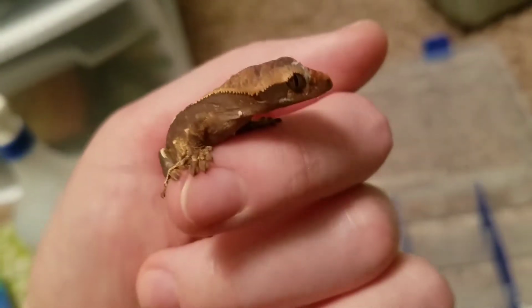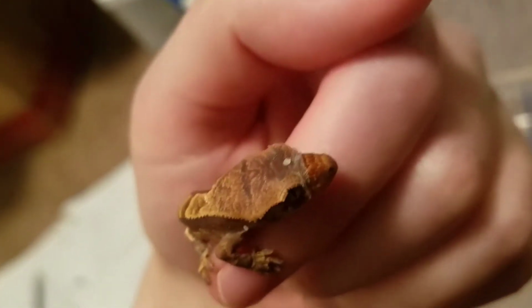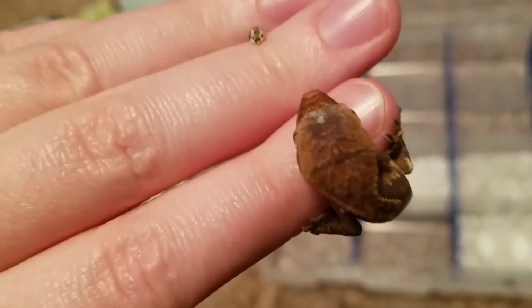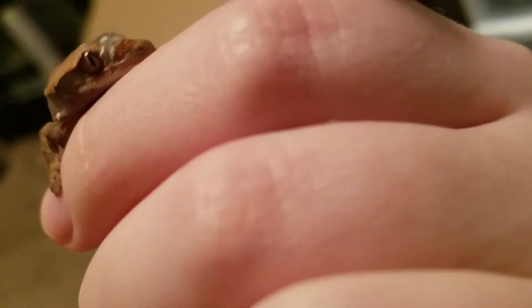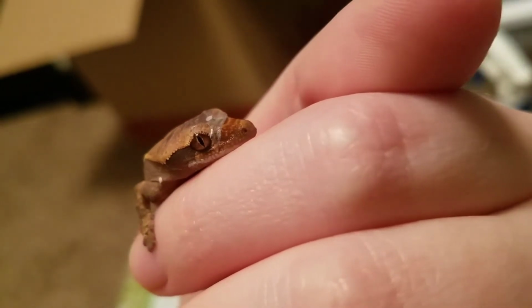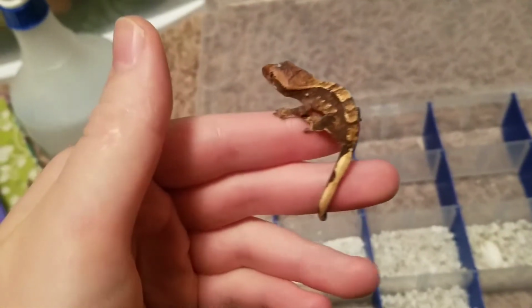I wonder if his little egg teeth are still there. I don't see them. I'm going to move the camera away from him and look myself. Nope. Actually, it looks like the little egg teeth are still there. It's really hard for me to show on the camera because they are extremely small. Yeah, you're not going to be able to see them. That sucks. But I can actually still see them there, no surprise, and you might be able to see that little bump. They normally, of course, will break off shortly after they hatch. But anyway, so this is the sibling.